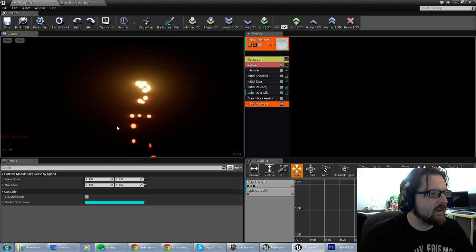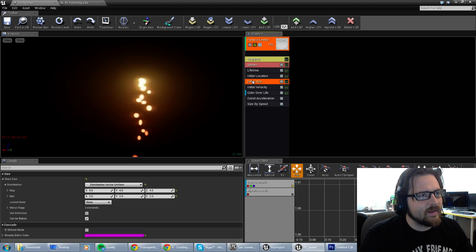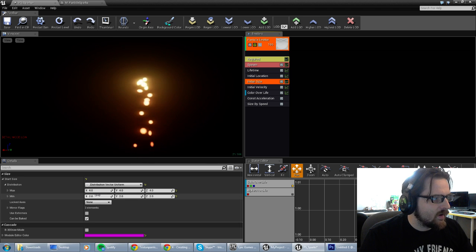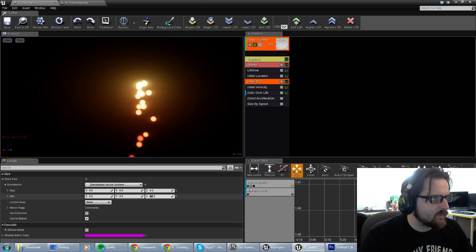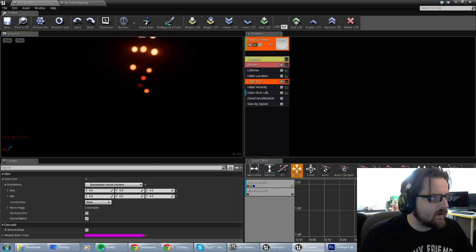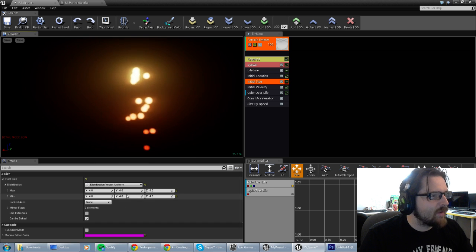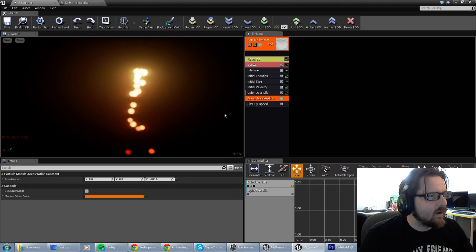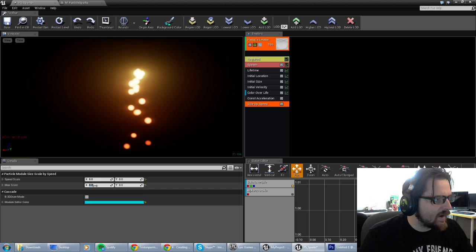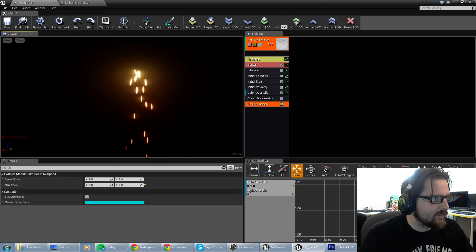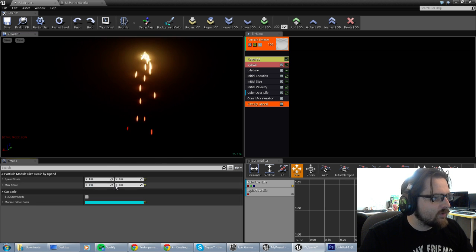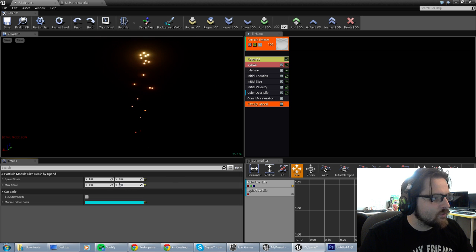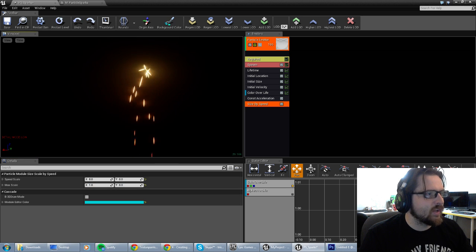In my case, there's a few different things I can do. Let me make sure that my initial size is not off here. Let me see if that works. Okay, so actually, I'm kind of okay with them not looking like they're streaking too much. But I don't quite like the way that that's looking. So basically, what you want to do is if you create a disparity between your x and y values, you'll get more extreme, streaky looking effects.